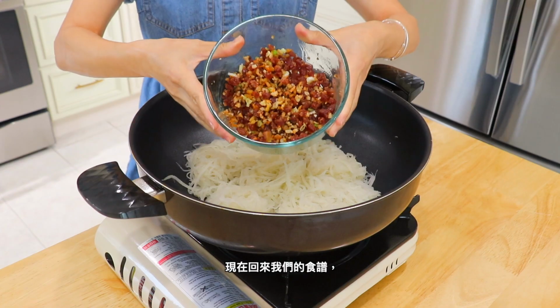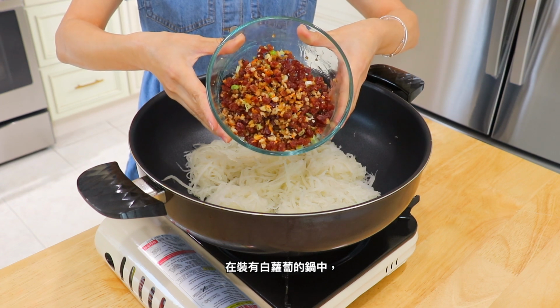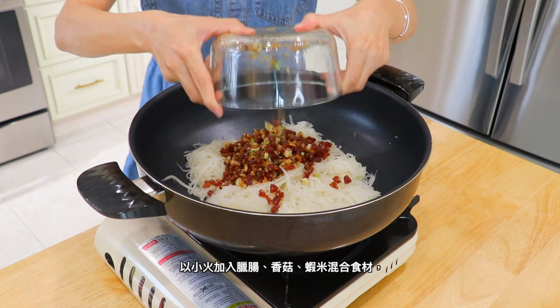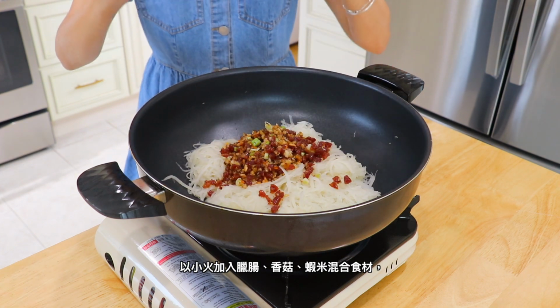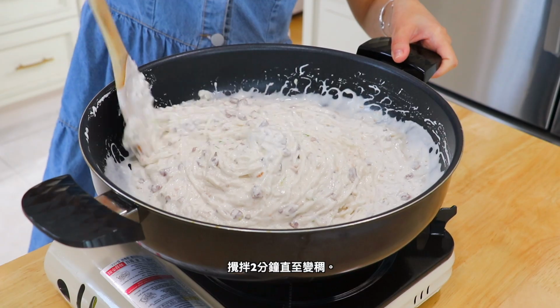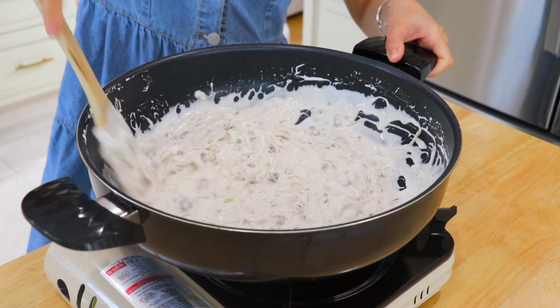And now let's come back to our recipe. In a pot with the Chinese white radish inside, over low heat, return the Chinese sausage, shiitake mushrooms, and dry shrimp mixture, and pour the batter in it. Stir until it is thickened for 2 minutes.